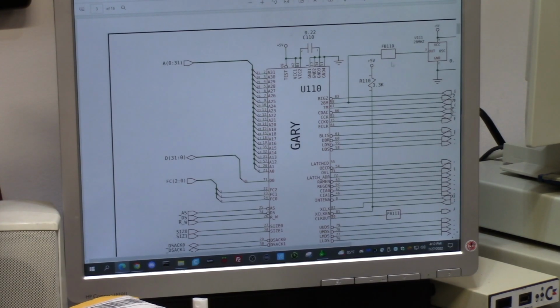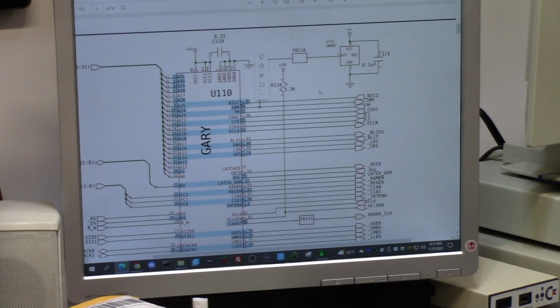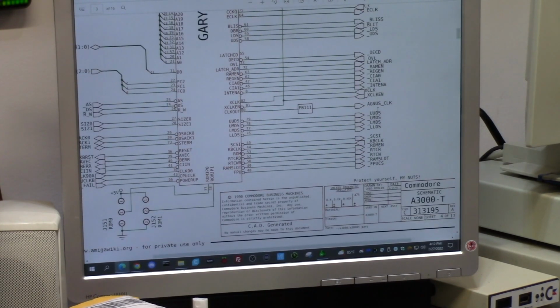Mainly, I checked the clock on the ferrite bead because of our oscillator crystal right here. I wanted to make sure that I had the correct clock to the 28 meg clock of Gary. Right? Okay, great. So we've got our 20 megahertz clock. Then I'm looking for the latch address signal. That was 72. I had that. Then I'm looking for the external clock and the clock out. Got all those because, see, Gary talks to Agnes on the same clock.